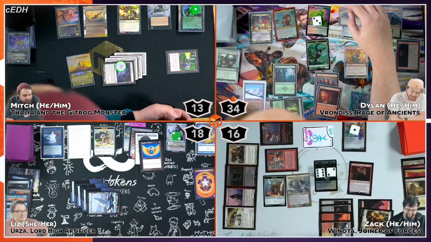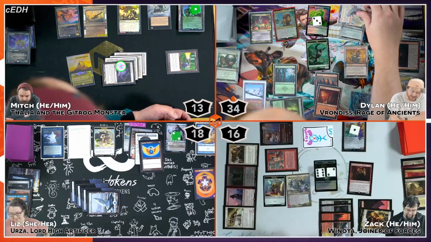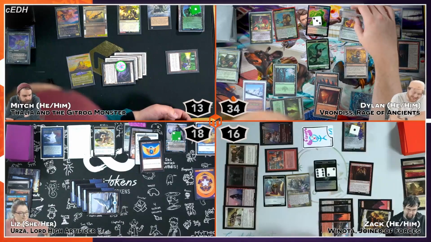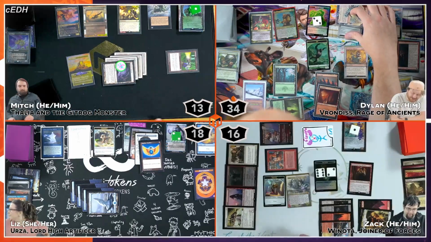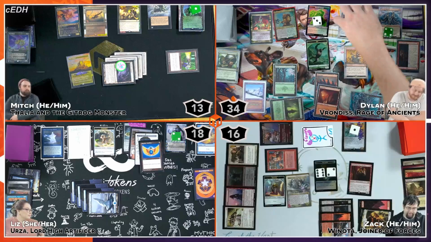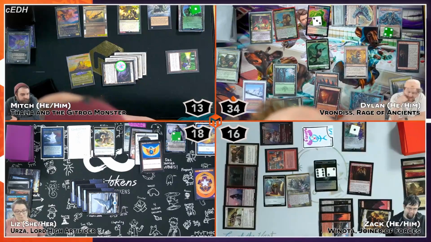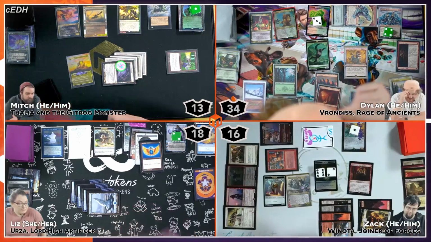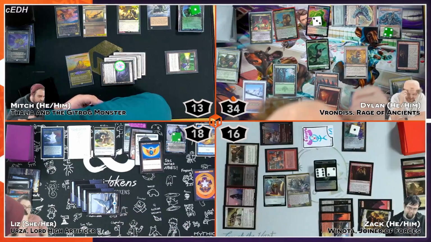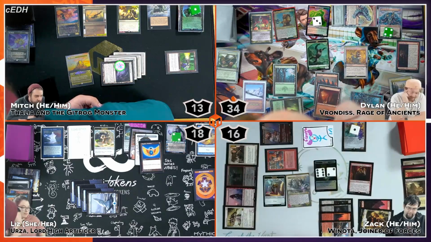I'm gonna swing. The Scourge. The sad part is, if Mitch doesn't die, I think I have to kill him. Yeah, you have to start sending damage my way. Yep. I'm gonna send the Scourge at Liz. How big is it? 4/4? It's a 4/4 right now. You can't activate the ability on it, so. Oh, I can't activate the ability?